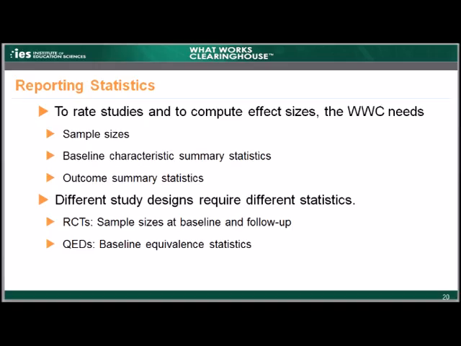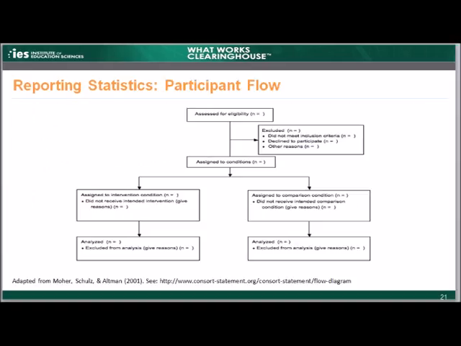Let's turn now to the reporting of sample sizes. A participant flowchart, like the one presented on this slide, is a simple way to report the sample sizes at each important phase of the study. And although the information is specifically needed in the context of an RCT, it can be helpful for a QED as well.